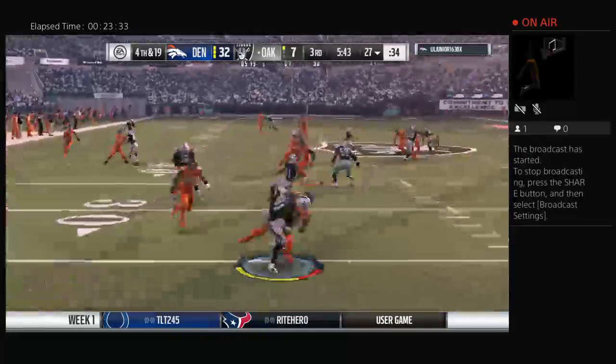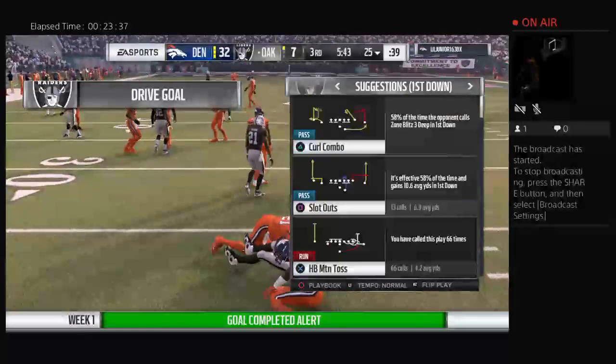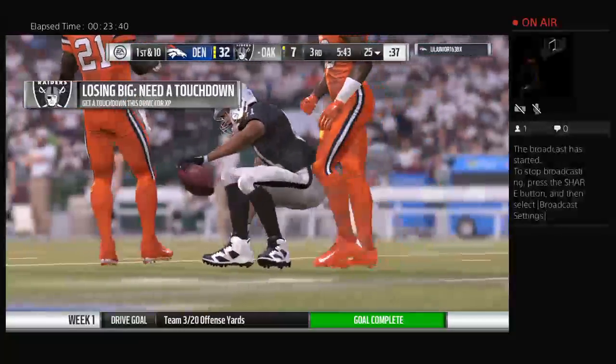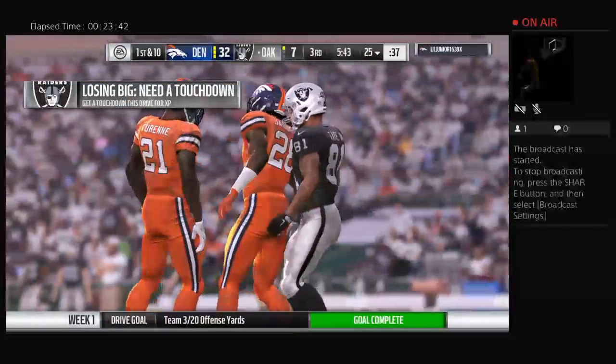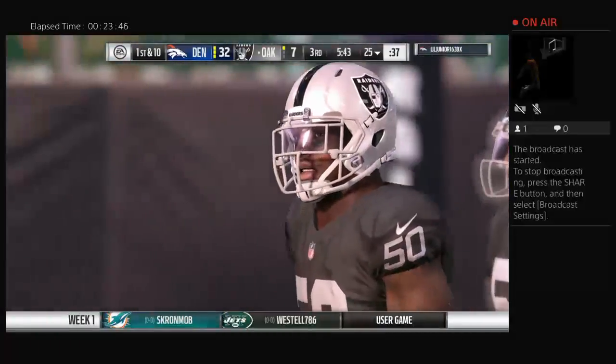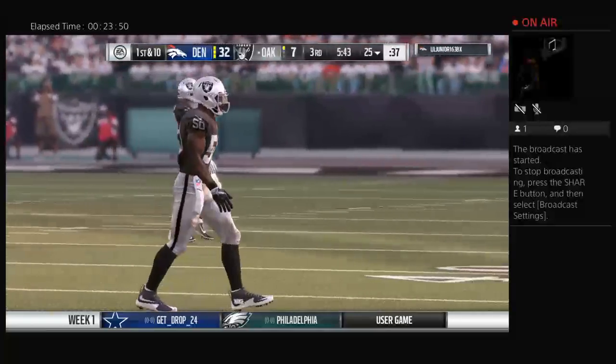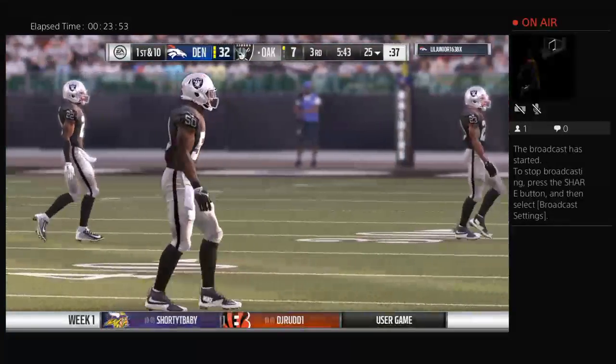On the return, it's Tate. A big kick that time, 52 yards. And the Raiders will take possession. So here comes the Raiders offense getting ready for their first possession of the second half. They were able to get the stop defensively, and now a chance to turn that into points on the offensive end. Can you imagine what the grease board looks like at the half?